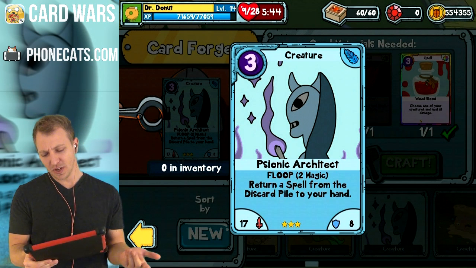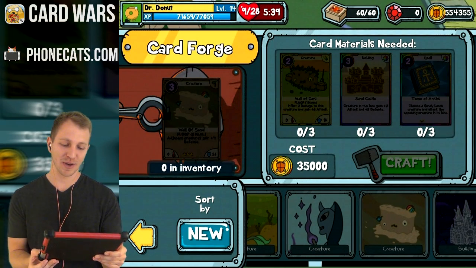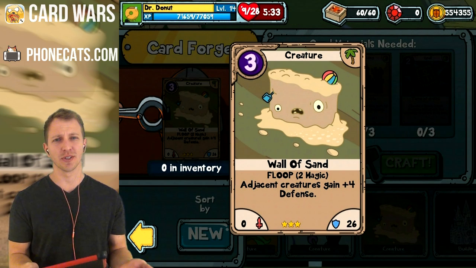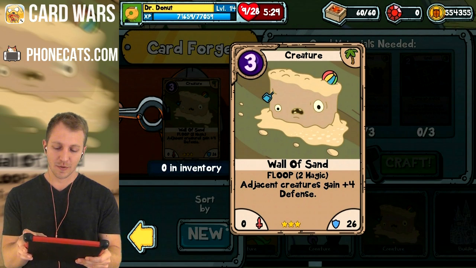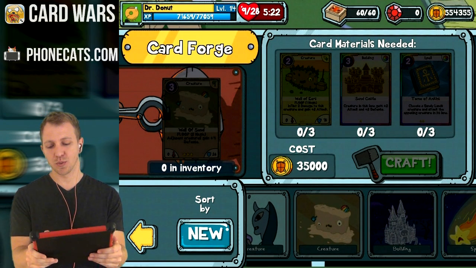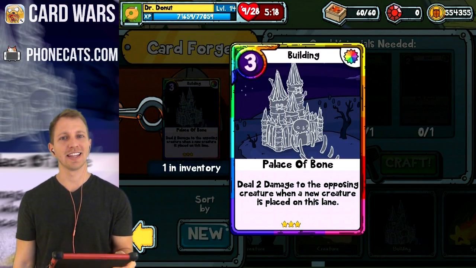Okay, here's a Wall of Sand, and I like the Wall of Corn or the Wall of Ears better, but I just play Corn deck, so that's probably why. 3 mana for a 0/26, floop it, and adjacent creatures get +4 defense. Sand decks and their weird defense. And of course you want to play that guy in one of the middle lanes so that you get benefits on both sides.